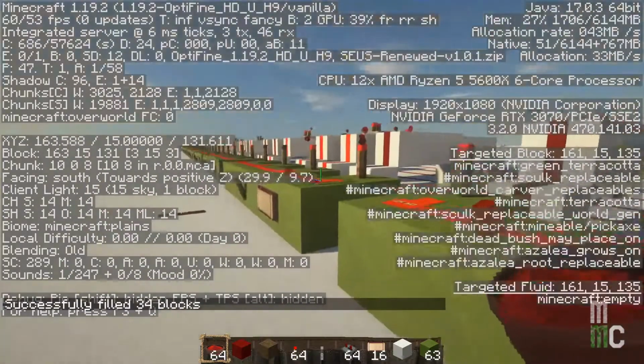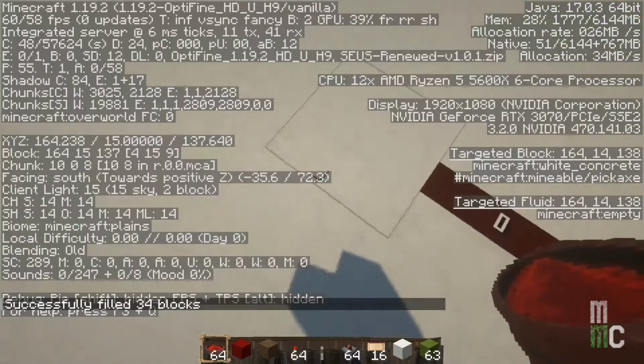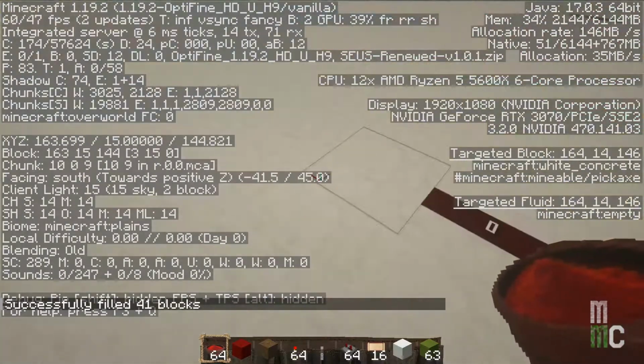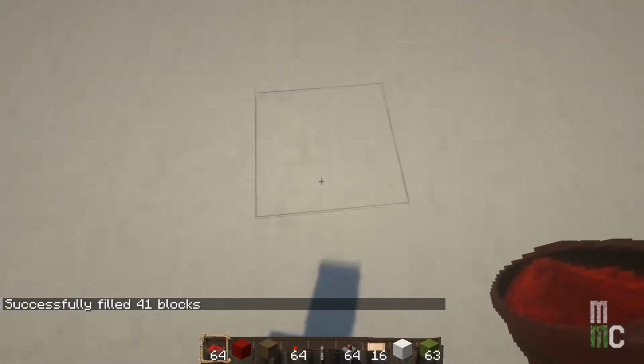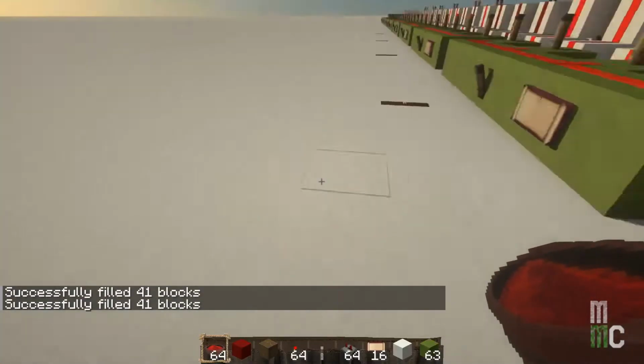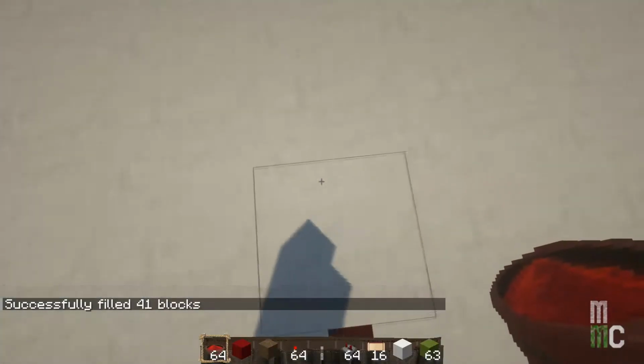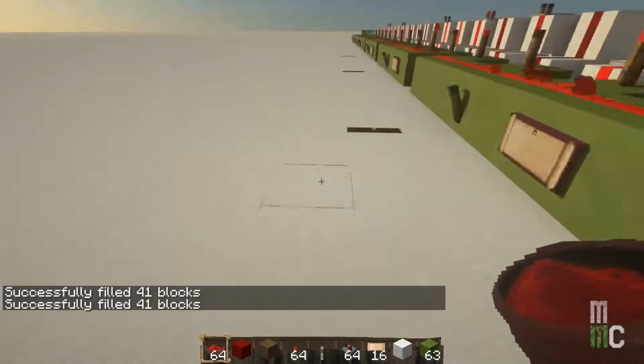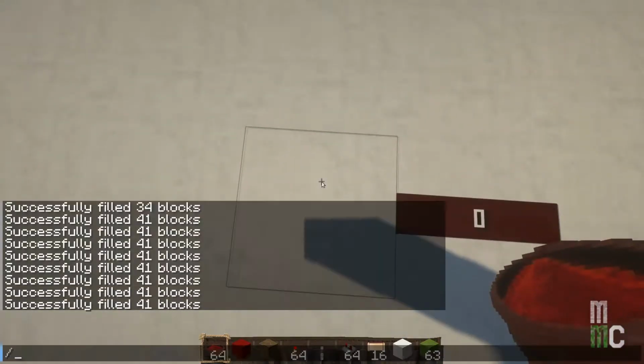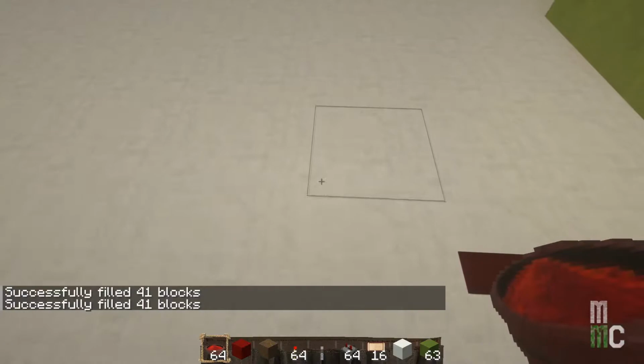And there it goes. And now I just need to move to all of these, stand right here in this position, and run that again. You see it's going to extend out there. So let me get that done. All right, now that we have that done, we can start bringing these wires up in their verticals.